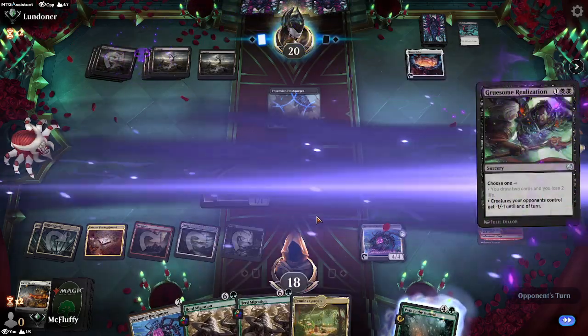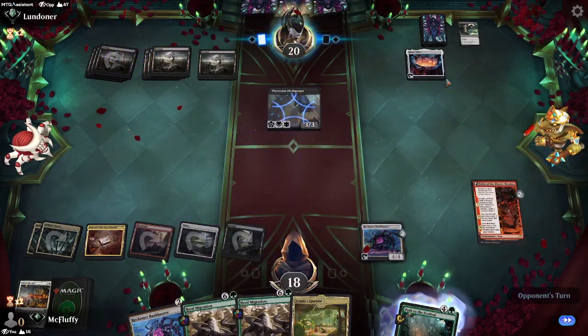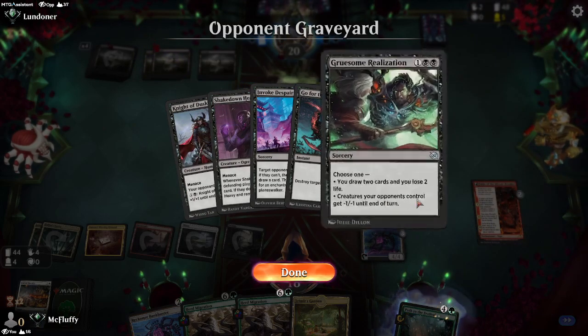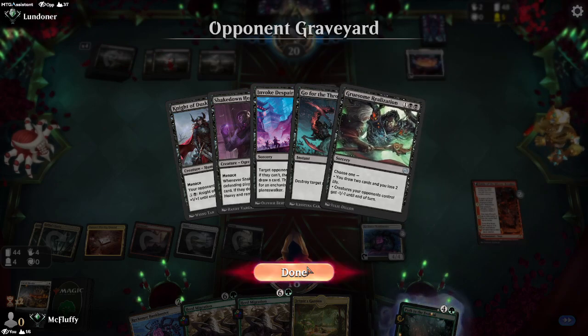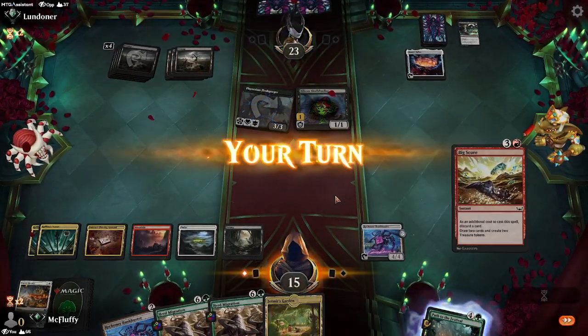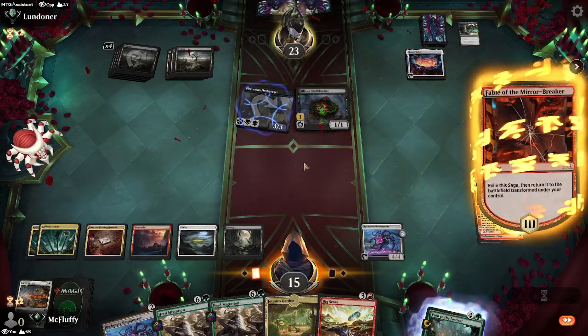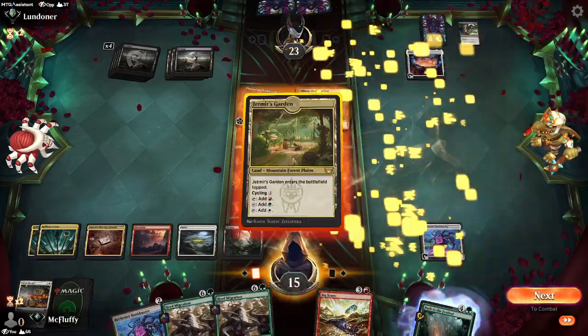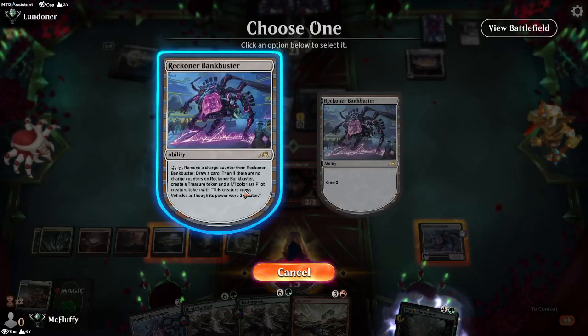We'll be able to play out... You're kidding me. Why do you have... What? I mean, sure, I guess. You got us. You did get us. There is credit to that. I think we have 2 herd migrations in the entire deck, and we managed to draw into them, which is cool.